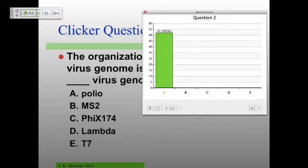So why wouldn't it be MS2? Yeah, one thing is a polyprotein. And that's probably the main reason. Otherwise, it's a single-stranded positive RNA virus genome. MS2 just has four. Just has four, yes, but it's not just the one. And so that's actually a nice introduction to today's stuff.